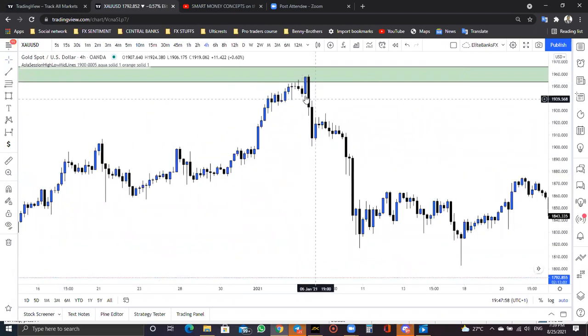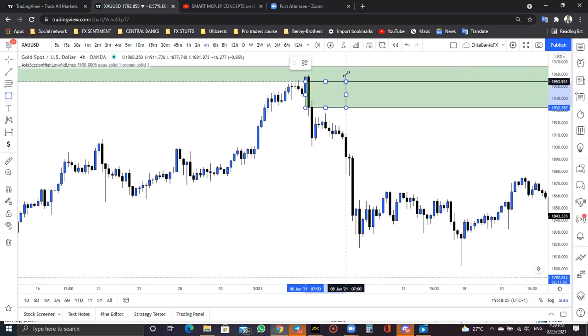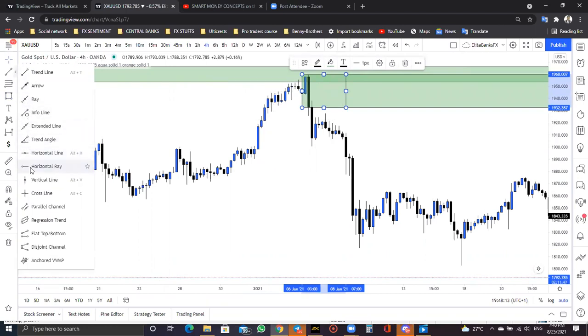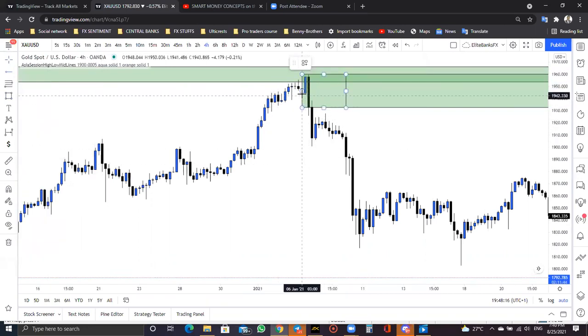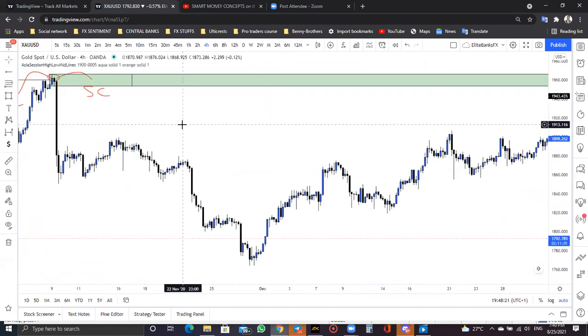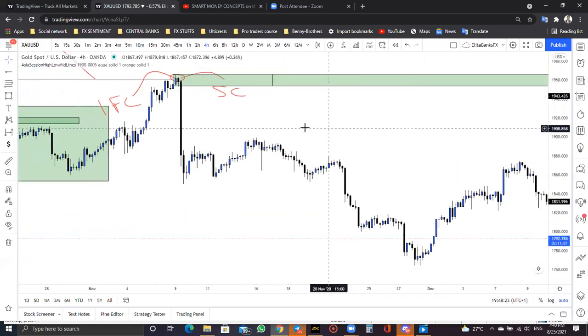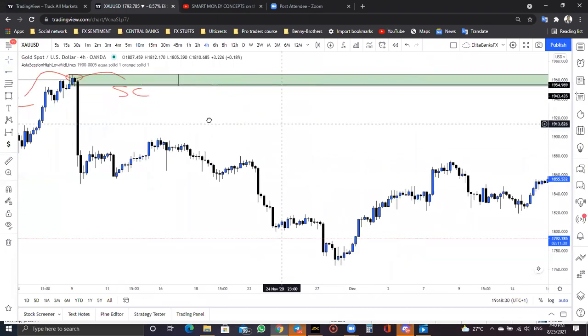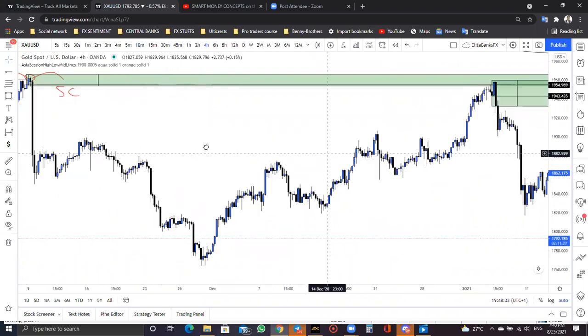An order block. Mark from the point. This is my order block again. Being wise, I put the horizontal line at the low of the institutional funded candle, just the same thing I would have done here. Put it at the low of the institutional candle, waiting for price to come.